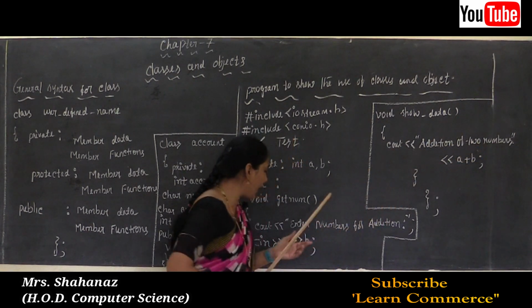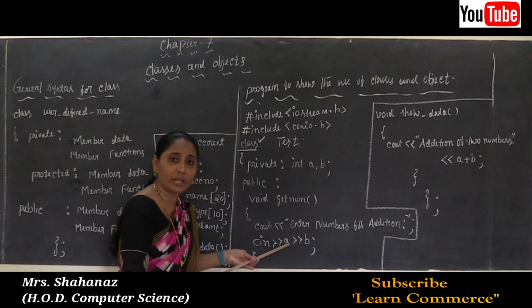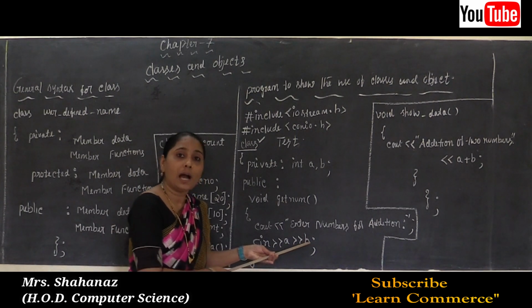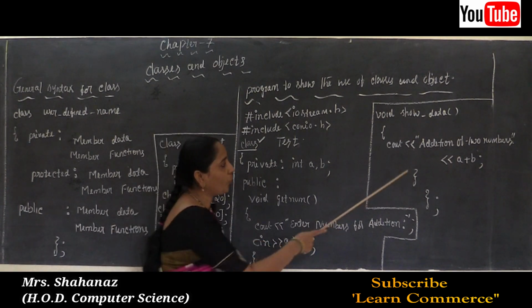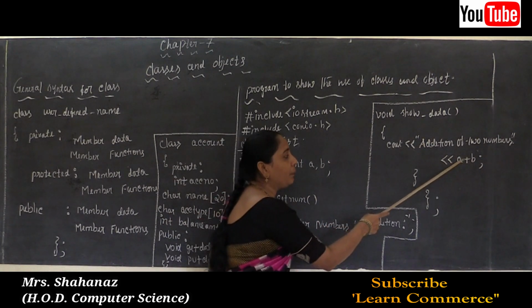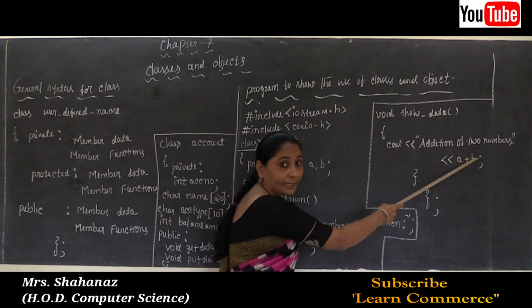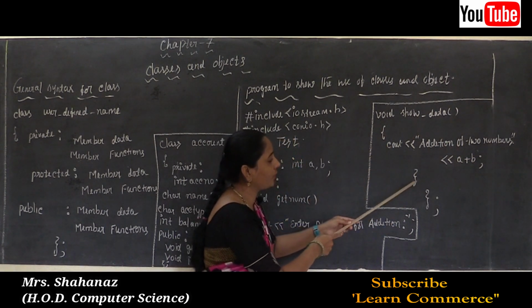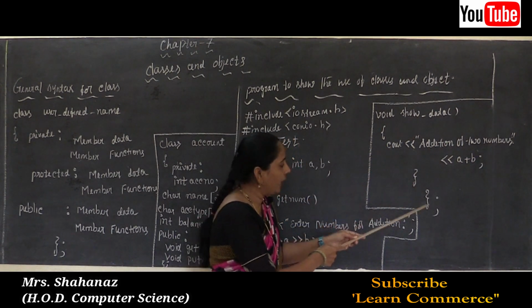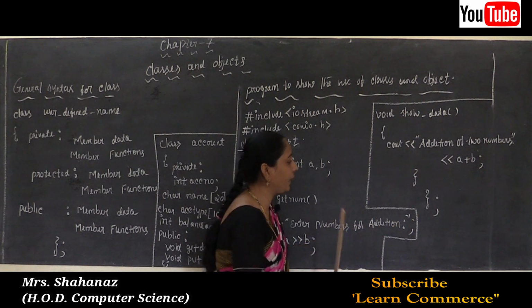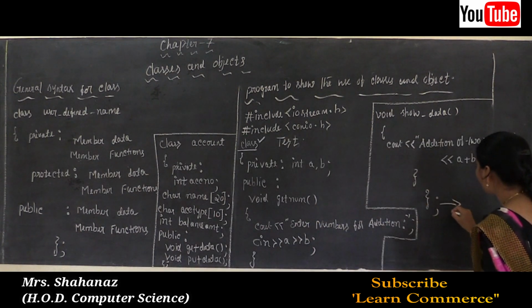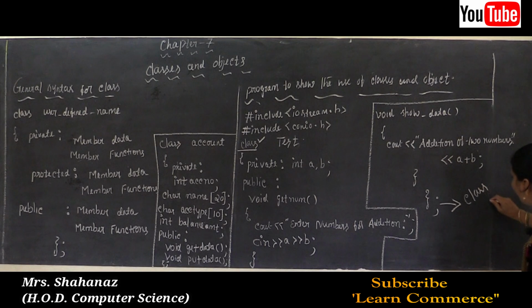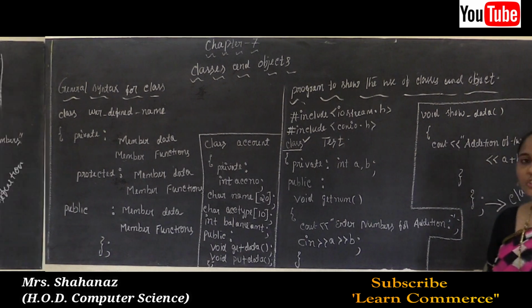So whatever the value, if I use the value for A as 10 and B as also 10 here, that means it is going to make the addition A plus B. So the total value will be 20. Whatever flower bracket we open, such one is going to be closed here, and later one more flower bracket. Now till here it is called the class definition. So this one is called the end of the class definition.